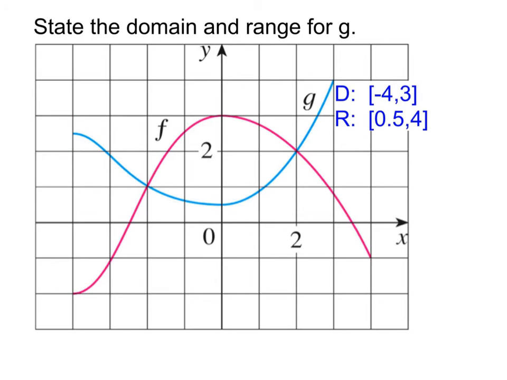It just happens to be sitting kind of in the middle of our range because our graph goes down and then it goes back up. Now for our range, I'm going to assume that that point down here is right around a half, so I use 0.5. If you estimated it as something slightly different, that's okay as long as it's close to that. And so we get a range of 0.5 up to 4, inclusive.